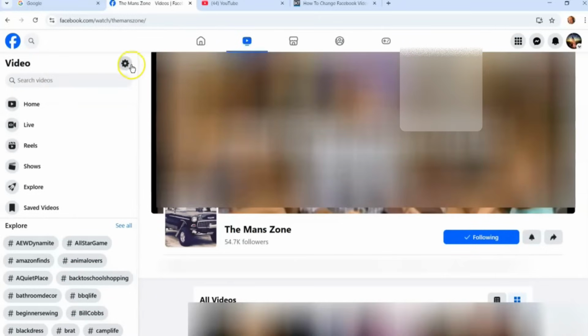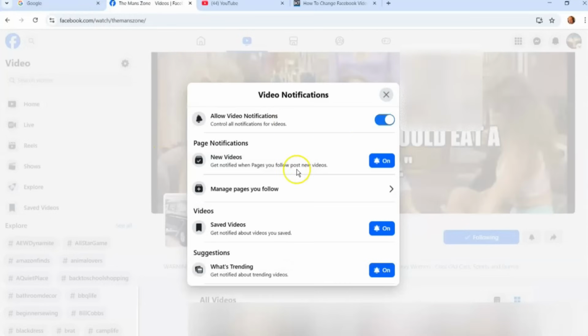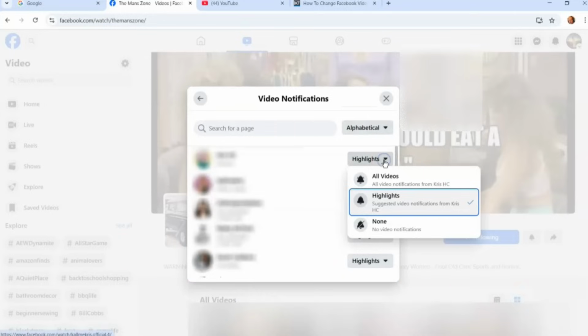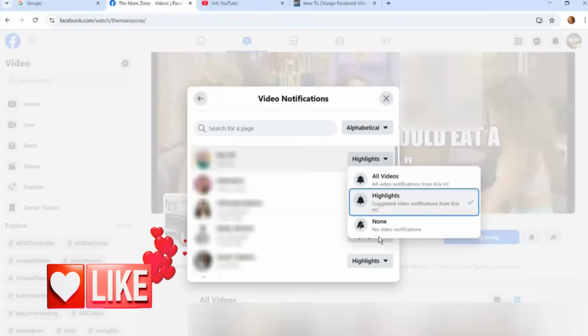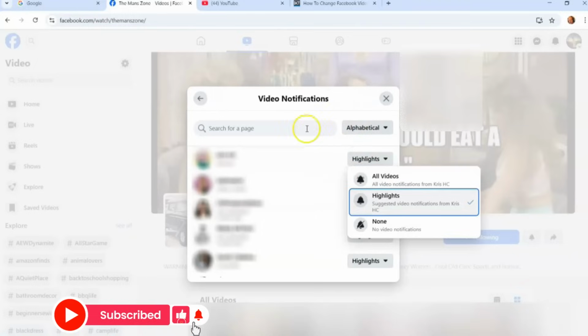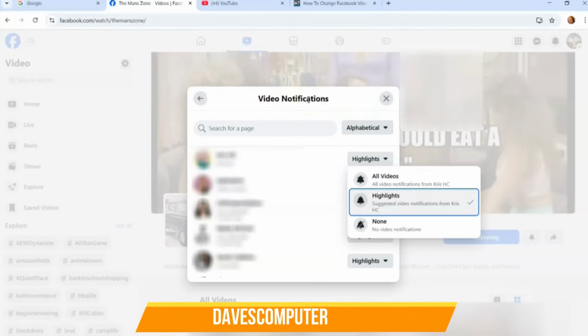That's what I'm doing. So I'm gonna go back to the settings so I can show you. This is the settings. And you can go back in here and you can do it to any one of these. So if you click on this, you can say you don't wanna have notification for none of them, or you want highlights only, or every video they put out, they're gonna send you a notification. So that's how you can control the notifications, change your video notifications on your Facebook account using the website. It's very easy. Go in here and mess around with it. It's pretty fun. I mean, it's nice to know that I don't always want to hear everybody's videos, but this is the way you do it on the website itself. I'll make another video later on about how to do it on the app, but right now, this is how you do it this way.